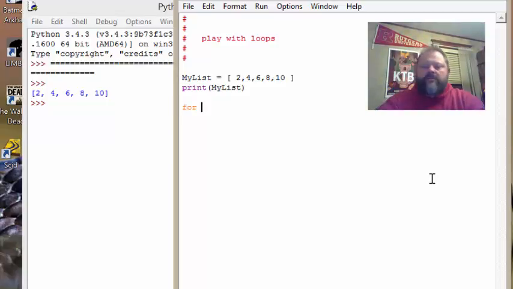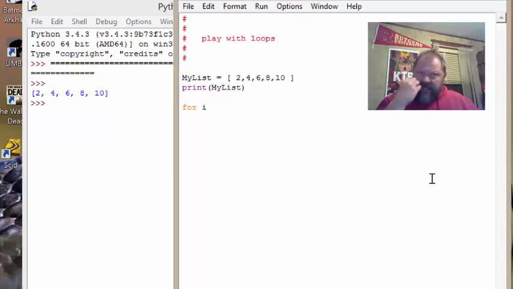You see that IDLE colored it because it's a keyword, made it yellow. Then I'm going to say for i. Now, i is usually the variable we use when we iterate with lists. It likely hails from mathematics. Some people think it's i for iterate. But if we were going to use another one inside of it, which we will do a little bit later, we would use a j, and then we would use a k. I don't know. I think I may mention it in the slides and have a Wikipedia URL in there for you to go to. I don't know. It's a good question.